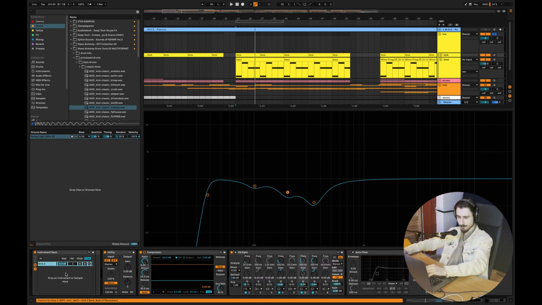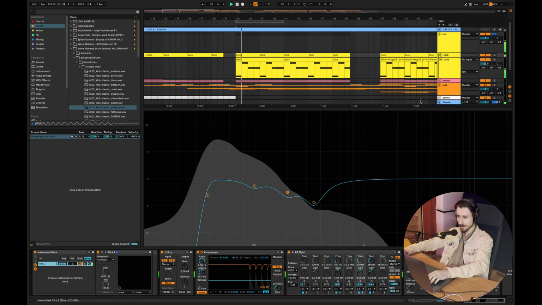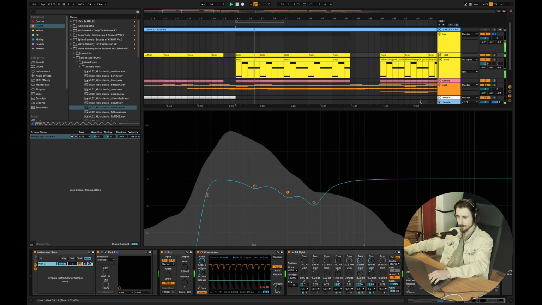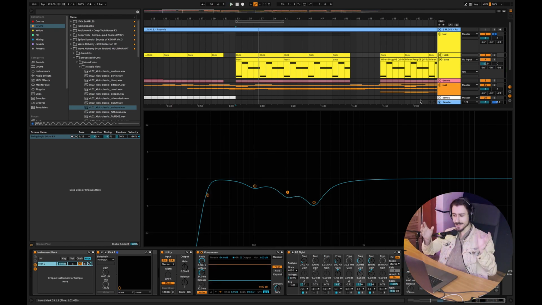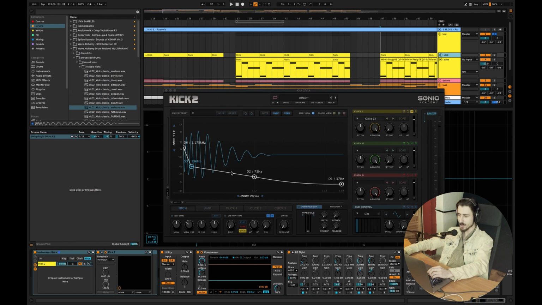And if I listen to the kick drum I've made, you can now clearly hear that it's working with the bass, because it's the same key, because I adjusted the length, the shape and the pitch points, as you can see here. So it's really working together with the bass.